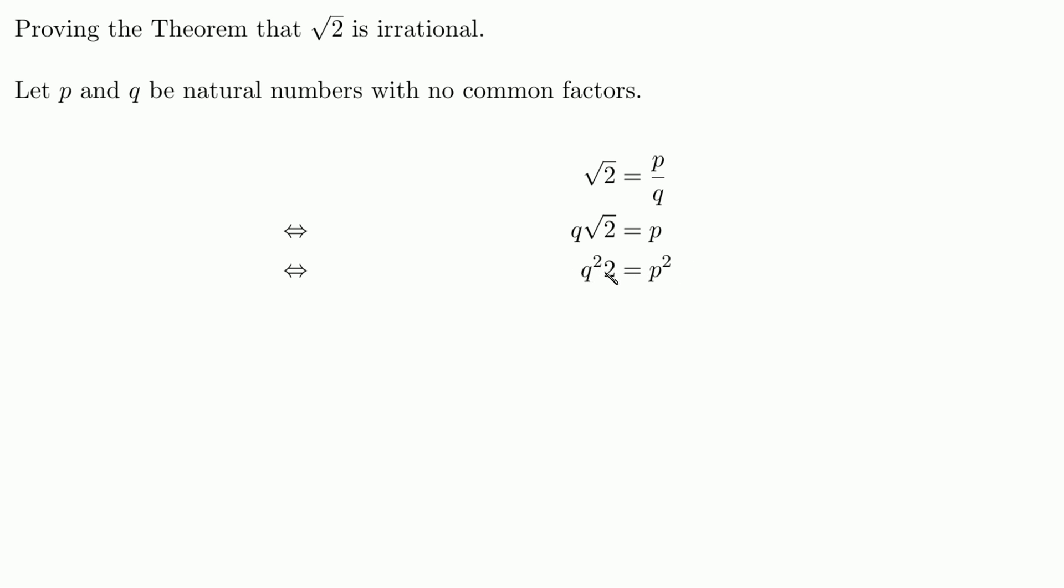Now we already can learn one thing. We have some natural number squared times 2, and any natural number squared is still a natural number. You have to know about the definition of even numbers: the definition of an even number is just 2 times some other natural number. And it turns out that only even numbers squared are again even numbers, and we will prove this statement as well.